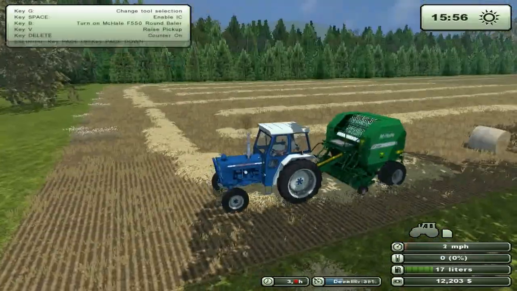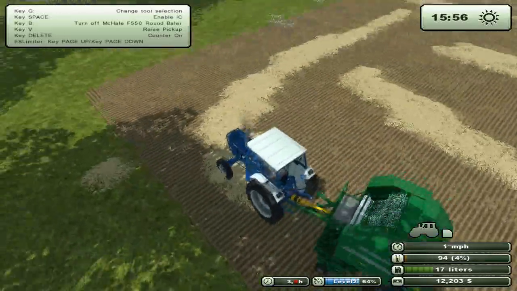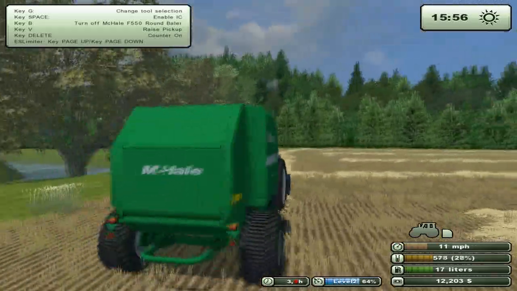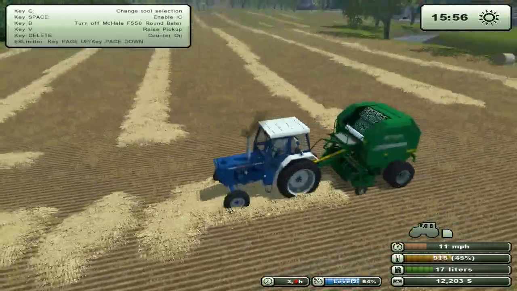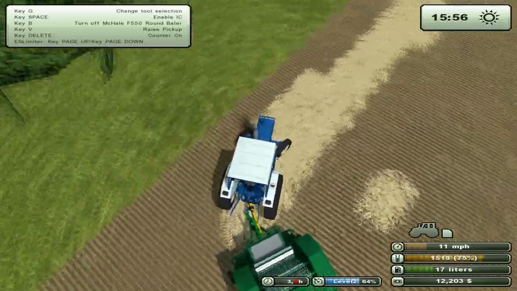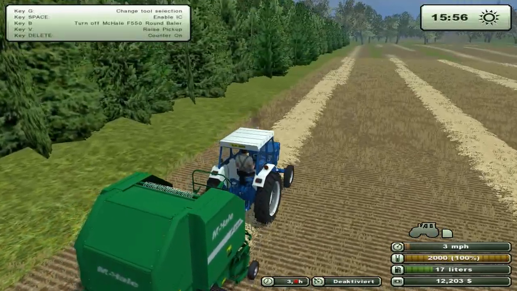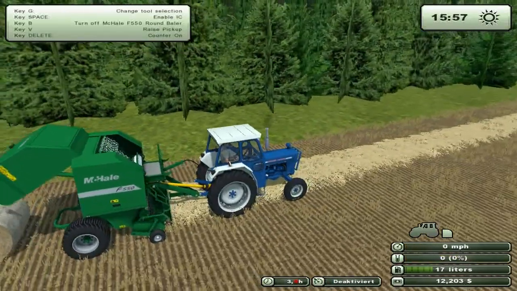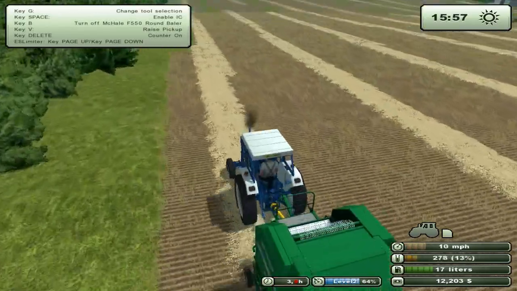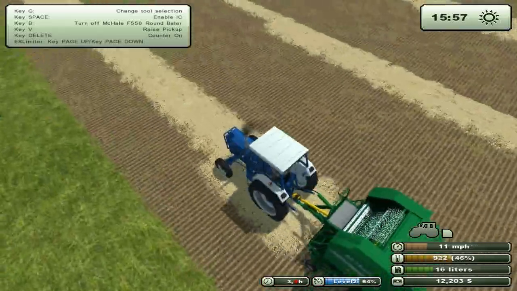Oh, I turned it off. Oops. So that's just got our baler now. It means we can start storing these. We can start making bales, so we can feed the cows more, or just feed the cows full stop. So yeah, that'll be this field done once I've baled it and taken in the bales.